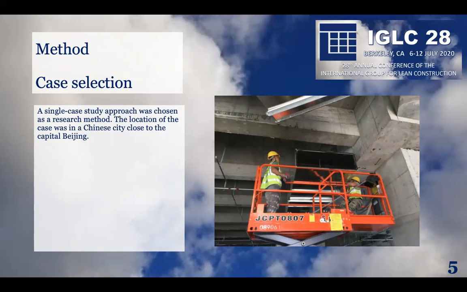For the case selection, a single case study approach was selected as a research method. The location of the case was in a Chinese city close to the capital, Beijing. The construction project was undergoing a large amount of MEP work at the time of testing, a large shopping mall building.